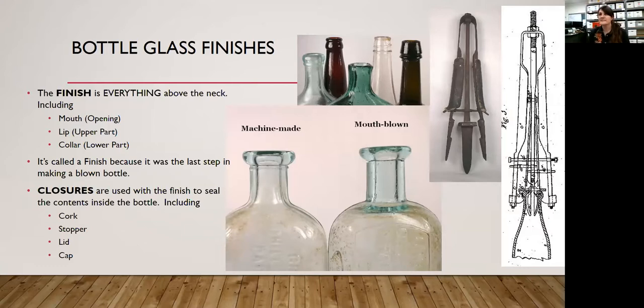And you'll see the opposite in mineral bottles, which often have curved bases or are shaped like torpedoes or footballs, as they are meant not to stand up straight, but to be laid on their side in order to keep the cork wet, to preserve the bubbleness and the fizziness of the mineral water. And I'll show you some at the end. So depending, those bases can really tell you a lot about the contents.